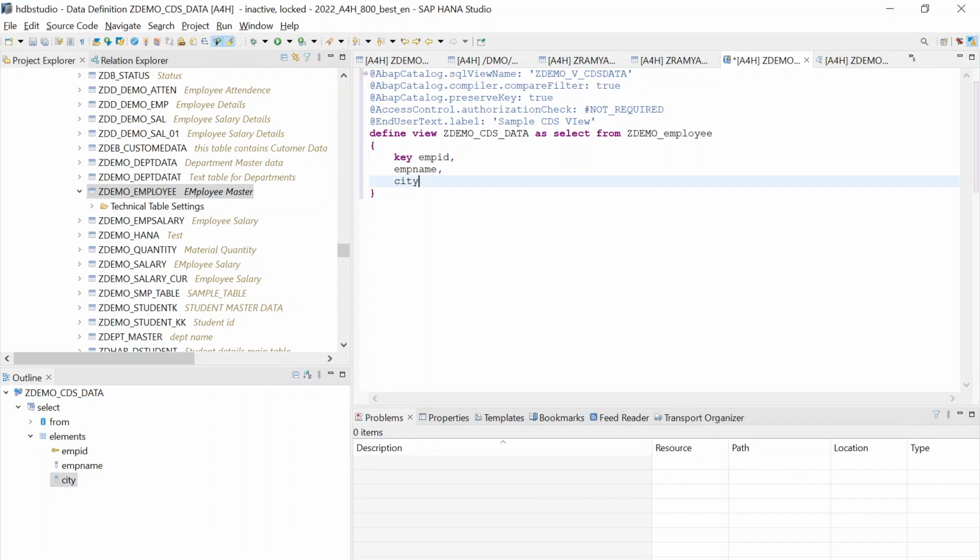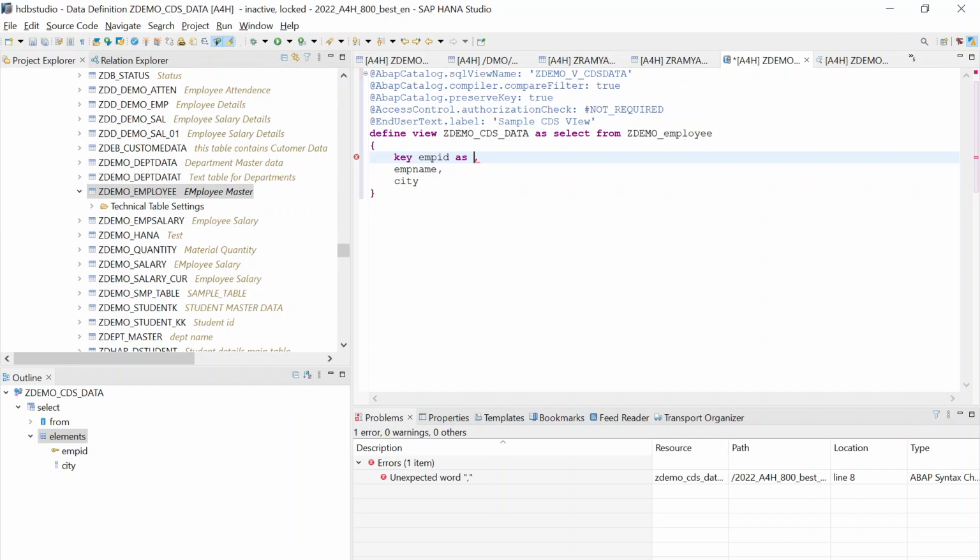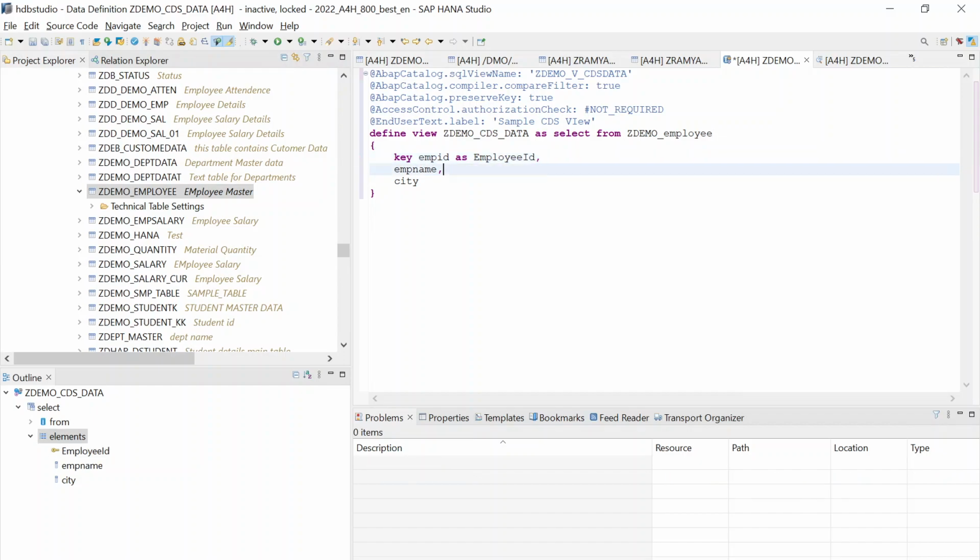That's it. I'm just creating a CDS view with only 3 fields, right? You can also use alias names here, and it is recommended in CDS view development. Like when we create CDS views for some objects where we use CDS views as data sources, it is recommended to use proper alias names, like proper readable field names instead of technical field names. Like this.